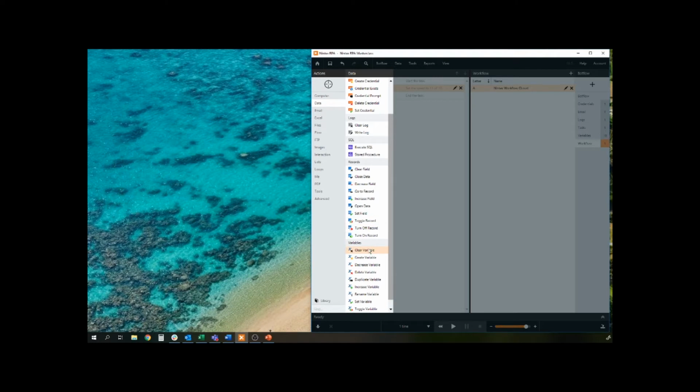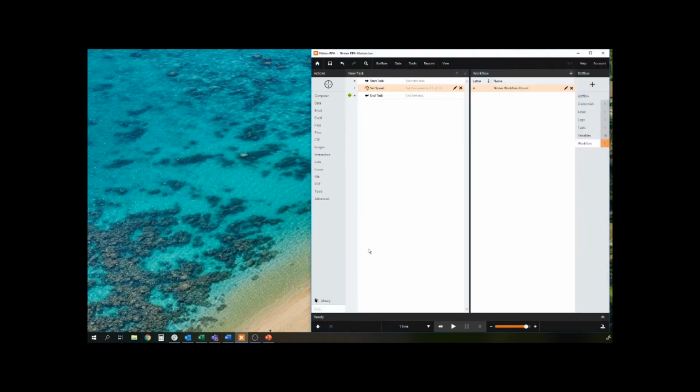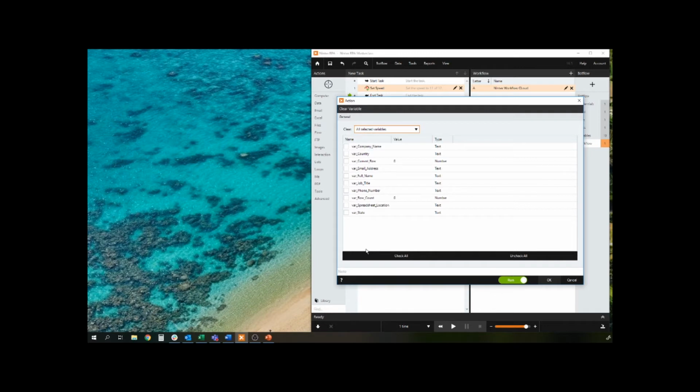So let's select Clear Variable. And we're going to clear all the selected variables, clear all except selected variables. And the ones that we want to click on here are the spreadsheet location, the row count, and the current row.